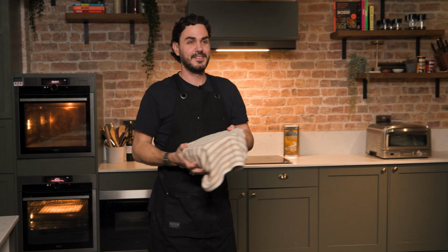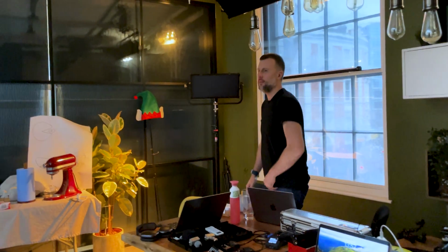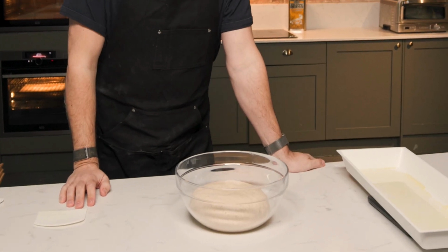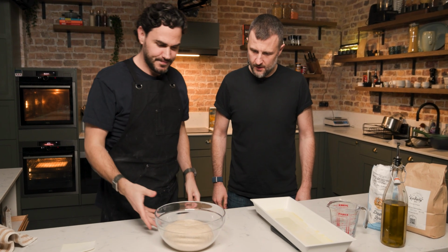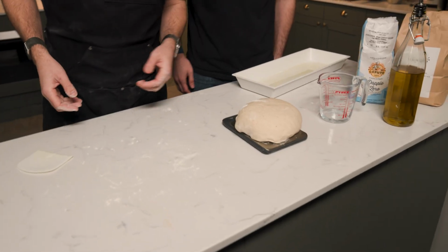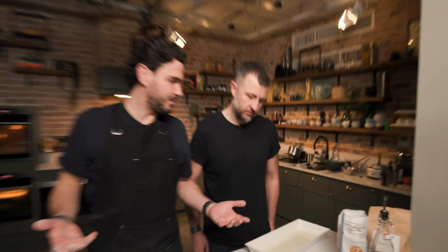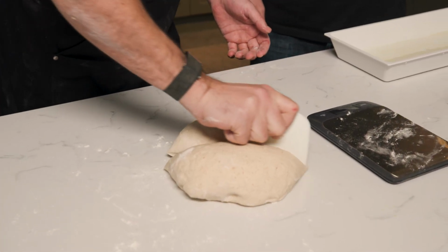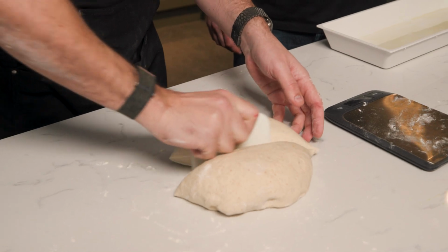Our dough's ready. You gonna come and help out? Yeah, man. Good lad. This dough is looking good. You can see it's grown in size. Now we've got to chop this into dough balls. It is looking good. How's it feel? There we go. Oh, it's nice. 1.5, so 6 balls. Well, that should be easy because I can go straight down the middle. Yeah. And that's half. And then each of these should be 3.